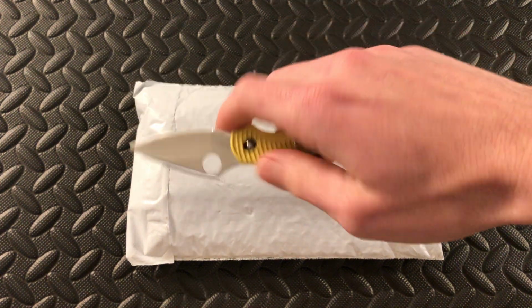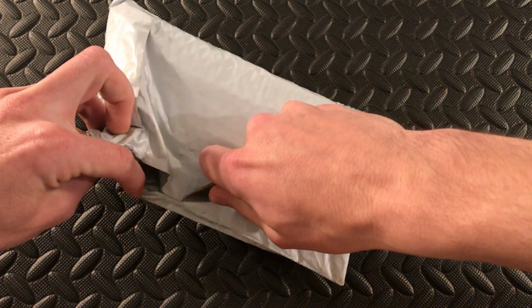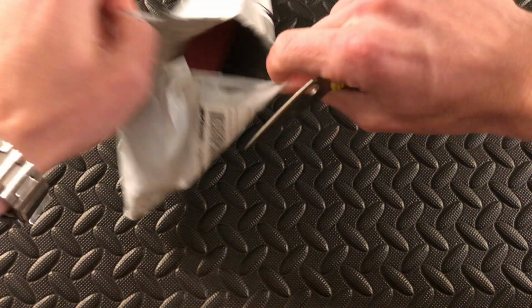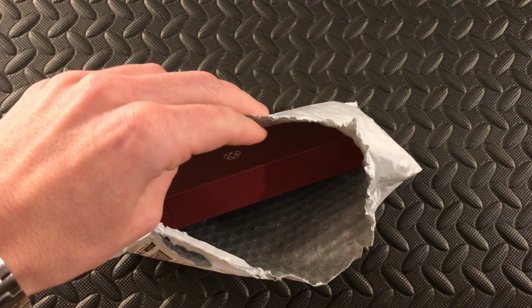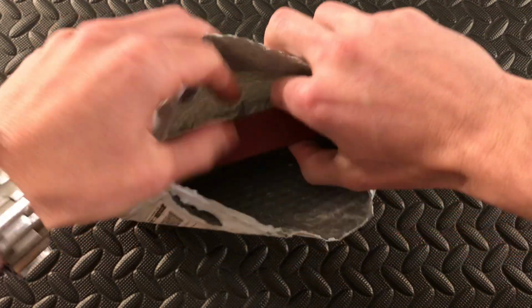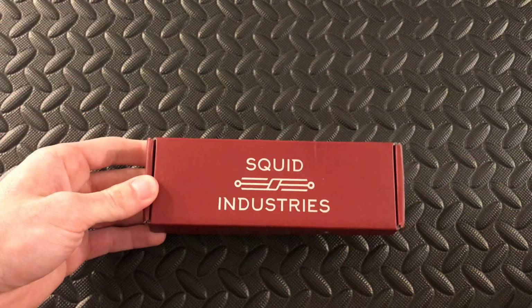Of course, opening my package with my Spyderco Delica 2. Want to make sure I'm not going to cut into anything unnecessary, and just break it down the seam. Alright, let's see here. So you can see the brand recycling. No, I'm just kidding. Anyways, there's the brand right there. Squid Industries.